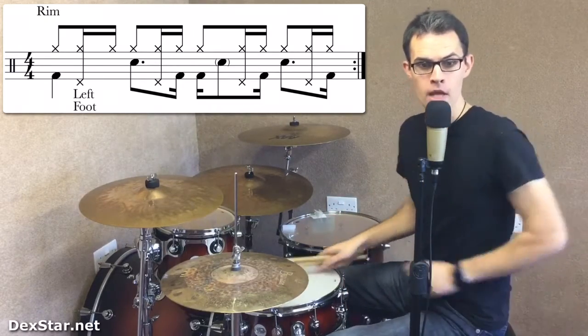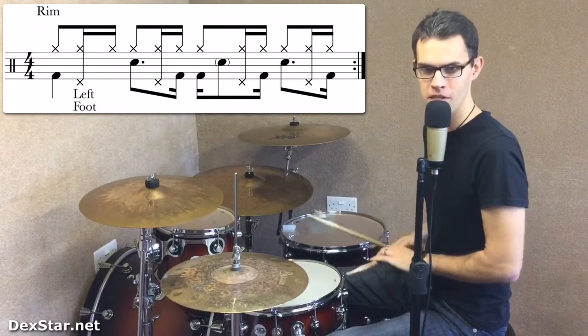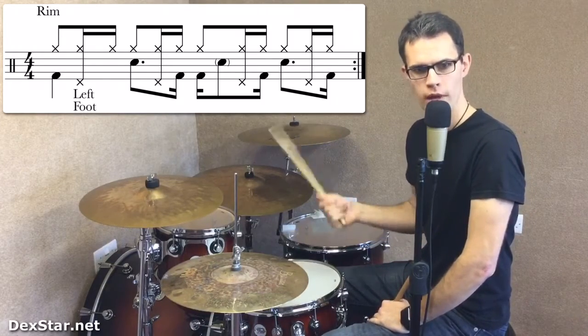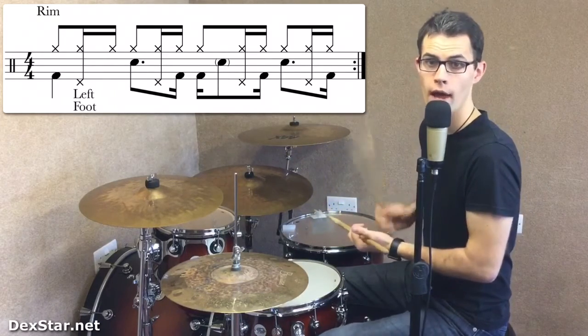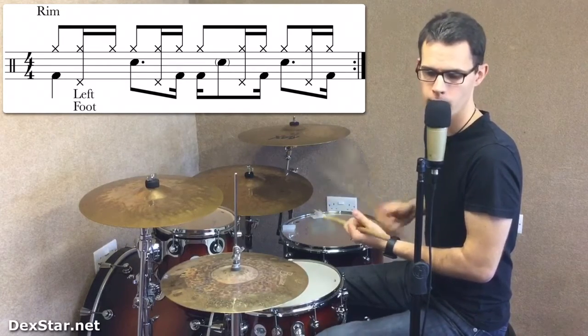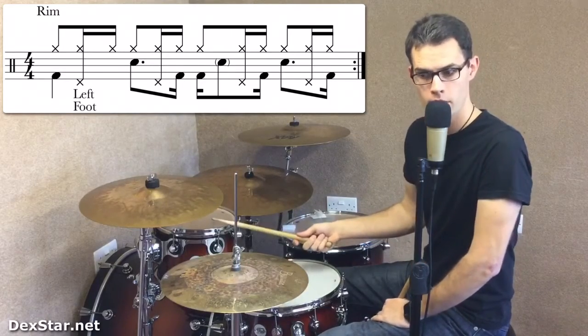So here we go. Let me explain what's going on with this groove then. So let's break it down. The most interesting part of this is what's going on the rim of the first tom just here. You've got a strawberry rhythm, which is an 1/8 note and two 16ths. So you've got 1 and a 2 and a 3 and a 4 and a, strawberry, strawberry, strawberry, strawberry. And that's played on the rim of the first tom.